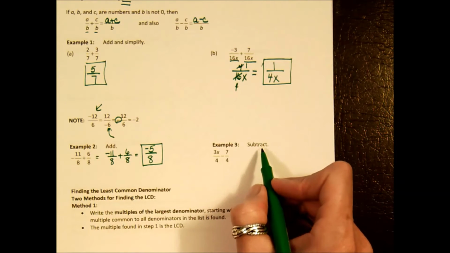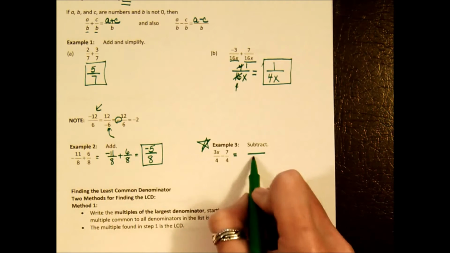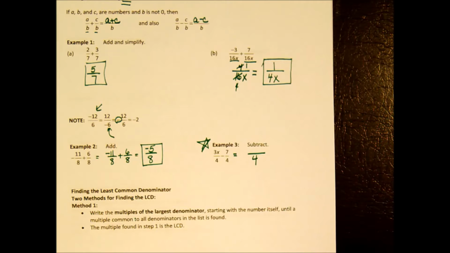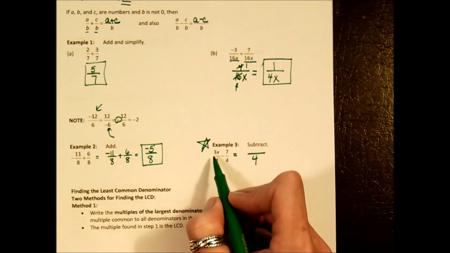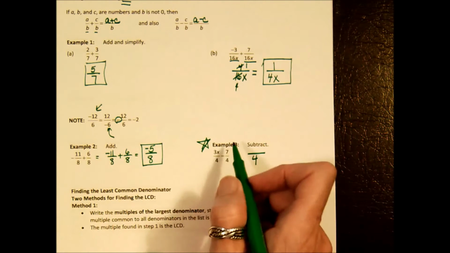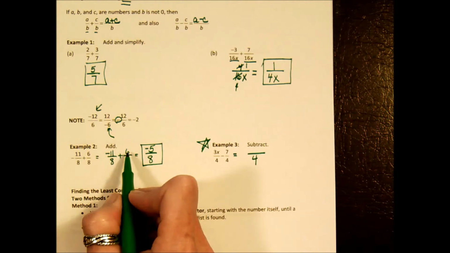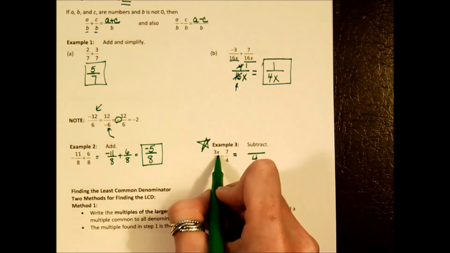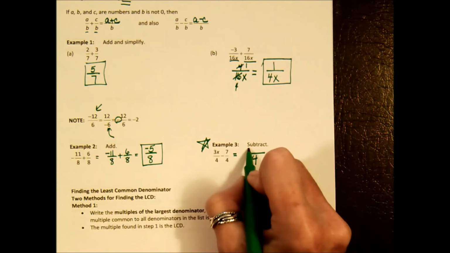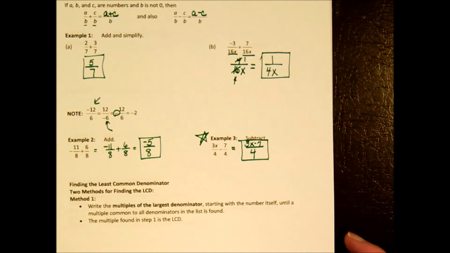Here it says subtract. Now this one you've got to be real careful with. My denominators are like, so I know that my answer will have that in the denominator. My numerators, however, are not like terms. So 3x take away 7, I can't combine them. Over on this other one, I had a negative 11 and a positive 6. I could combine that. They're both numeric terms. But here, one is a variable term, one is a constant term. So all I can do in the numerator is write 3x minus 7 and then over my denominator of 4. There's nothing else that you can do with that numerator.